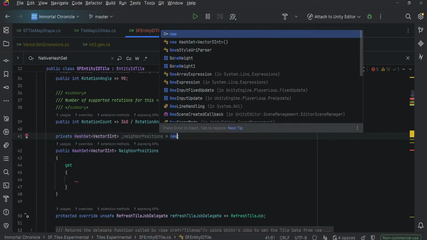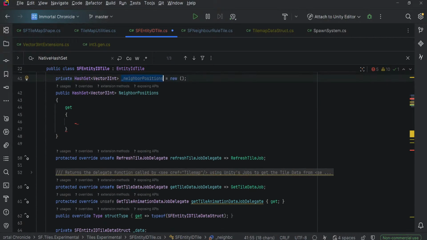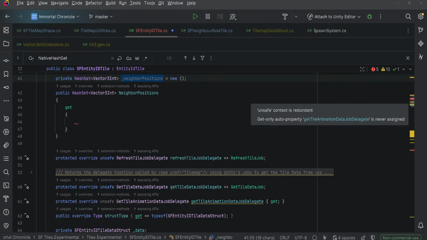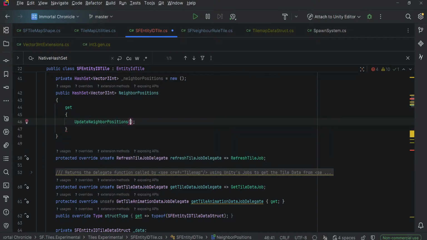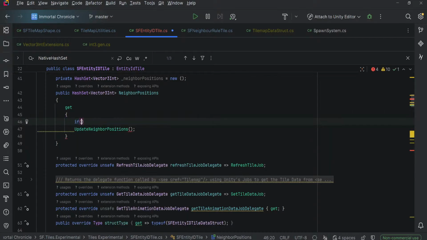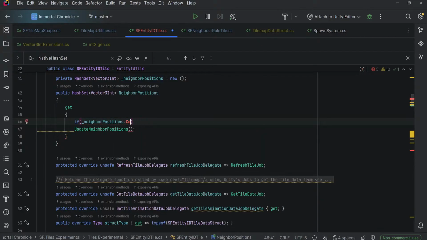gotta make sure that's equals null because the first time that the editor tries to load a group of neighbor positions to the entities, it won't end well. And I think update neighbor positions. Oh, if neighbor position dot count equals 0.